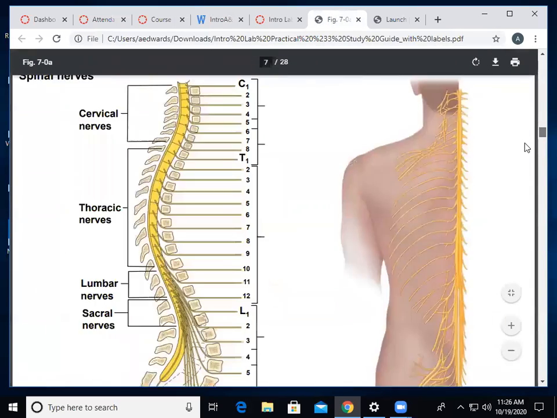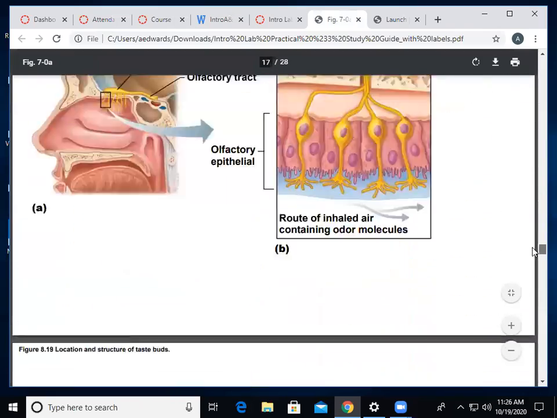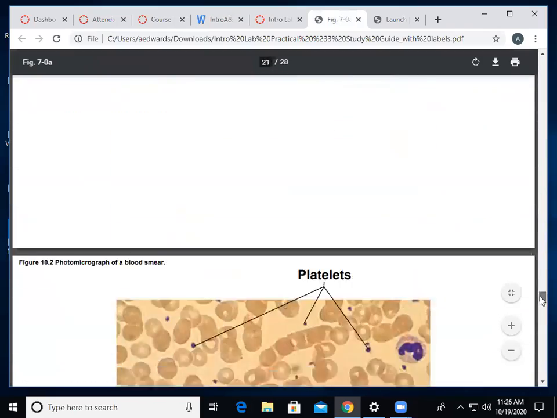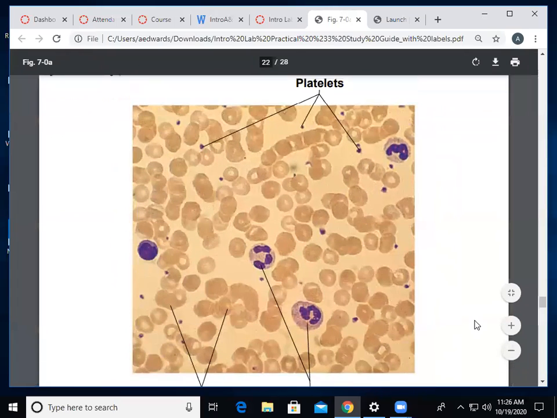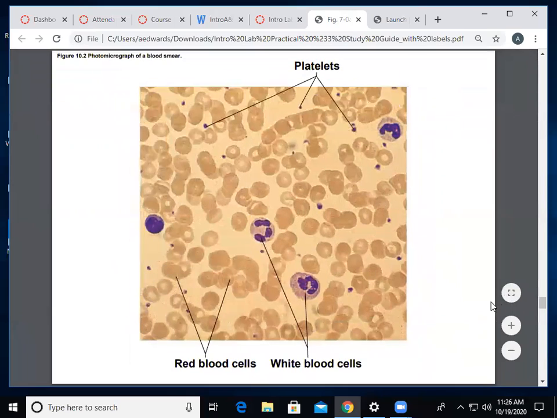Scroll down to our section on the cardiovascular system. All right, so a little bit. Yeah, there you go. So we're going to start out with blood. In lecture, we're going to have a chapter on blood that we're finishing up today and then we'll start a chapter on the heart. So we'll start in lab on blood as well. So there's different kinds of blood cells, and if you're following along with your blank sheet, you can be filling this in.